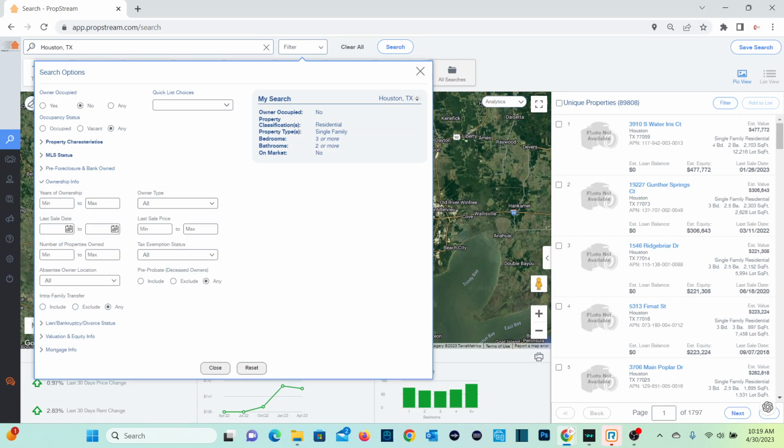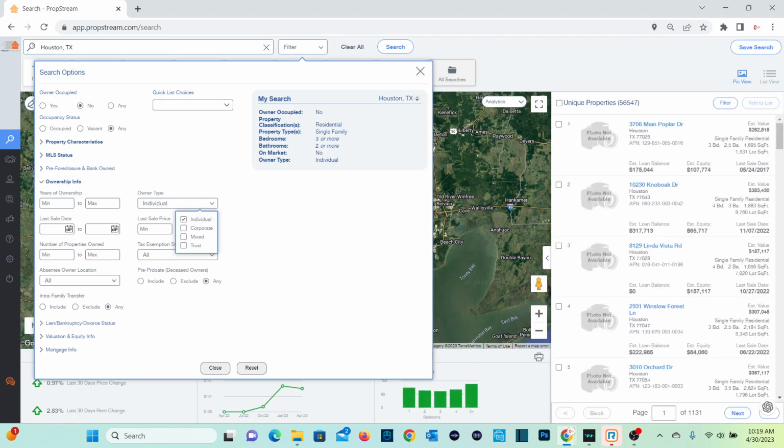And from there, next you go to owner info. I like to go ahead and put individual as well. The reason why you put individual here under this owner type is because I typically find it better to get properties that are under an individual's name rather than a corporation or a trust. It's just a lot easier to get in contact with that person. Not to say that it's impossible to leave it as all of these, but it's a lot easier to find John Smith that's attached to this address rather than such and such LLC, because it's just a little bit more difficult to find that number. So being that this is a numbers game, just set yourself up for success and click that individual, right?